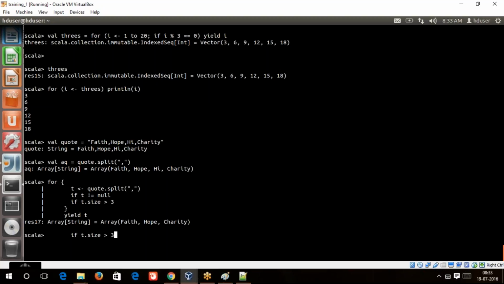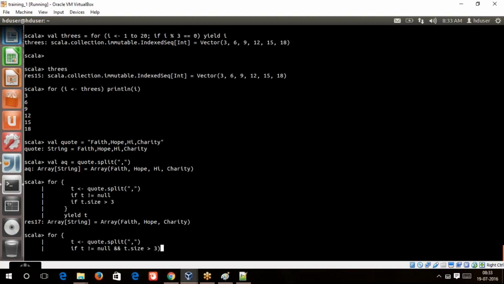Let's check whether it works with a single condition, whether I can give if t is not null and t dot size greater than 3.